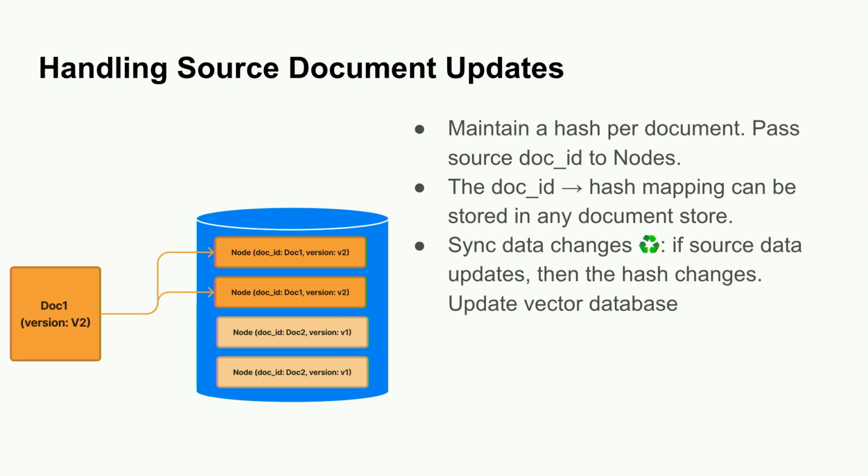So this is, again, a bit technical, but if you just maintain a hash for each document and hash the context, and then you maintain a mapping from the node doc ID to the source doc ID, if the document hash changes, you can basically say, hey, I know this document has changed, please update all the nodes with the same document ID with the new content, and try to re-embed everything.